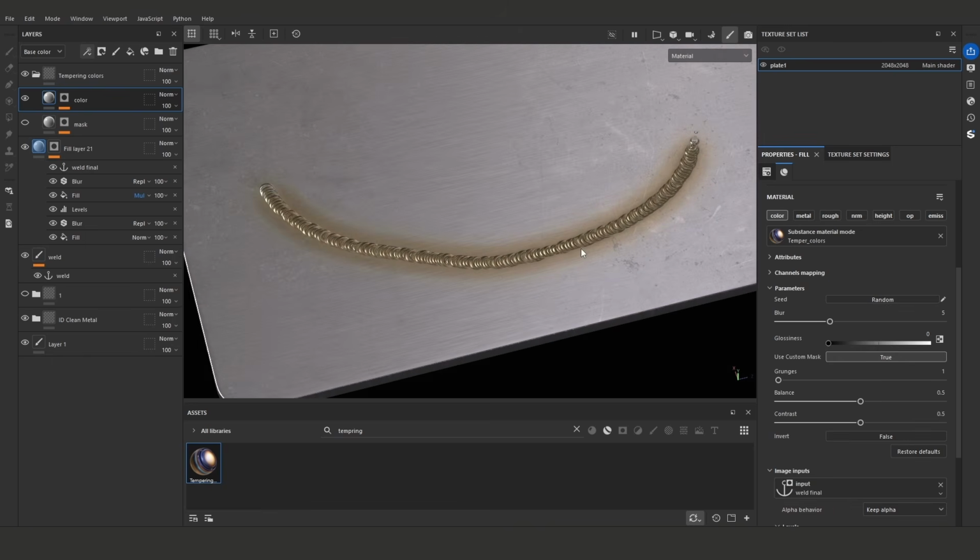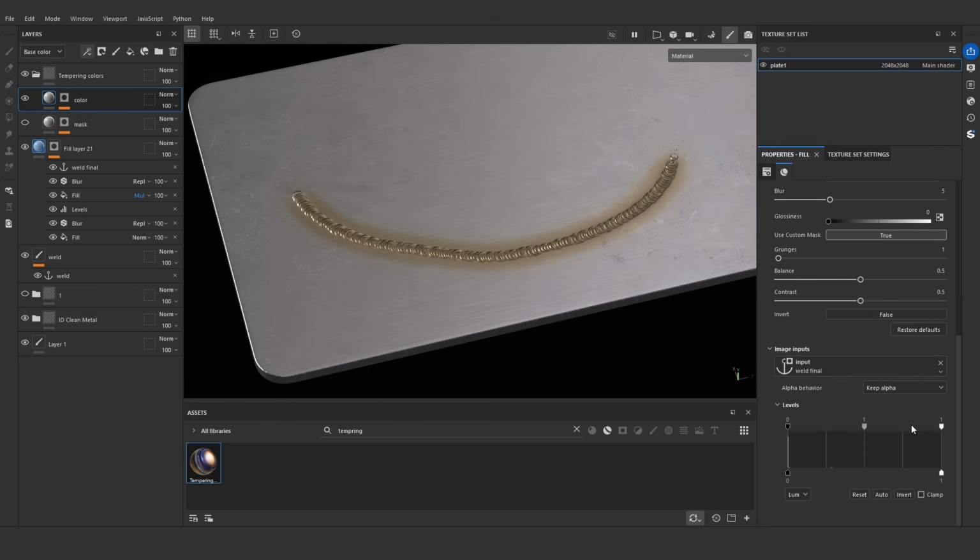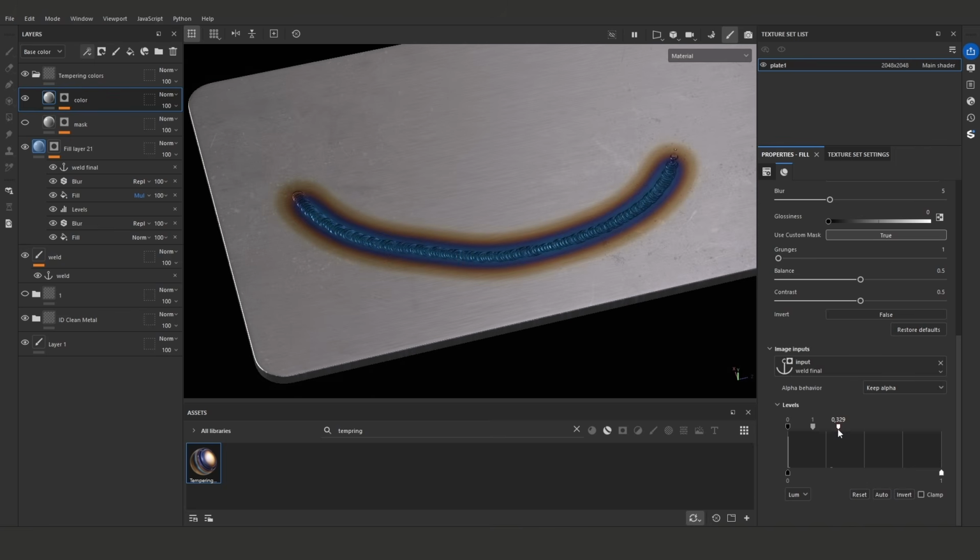Right now we can see only yellow tones. That's because our mask isn't bright enough, so we need to increase its contrast. We can do that with levels and also subtract the seam itself from this effect.